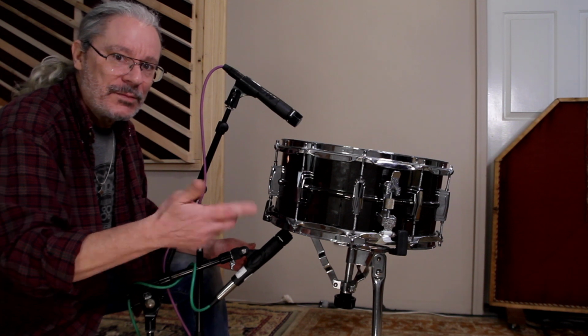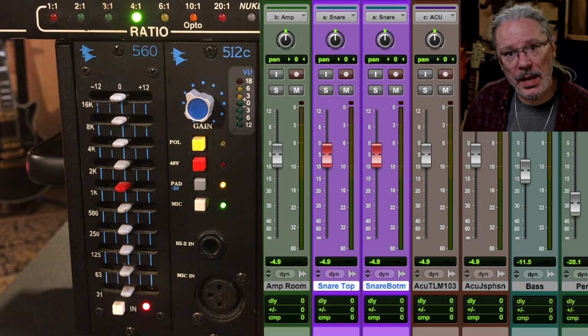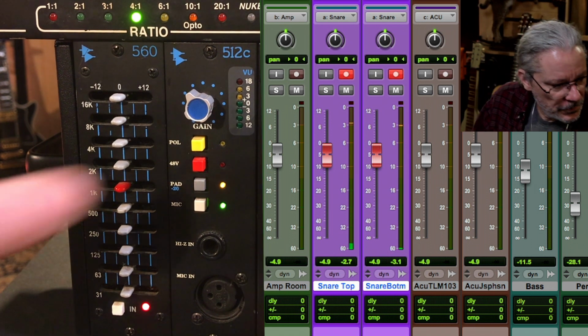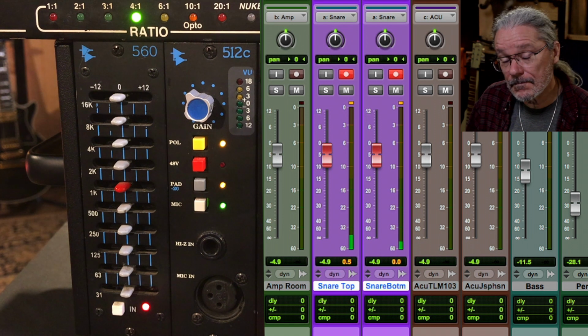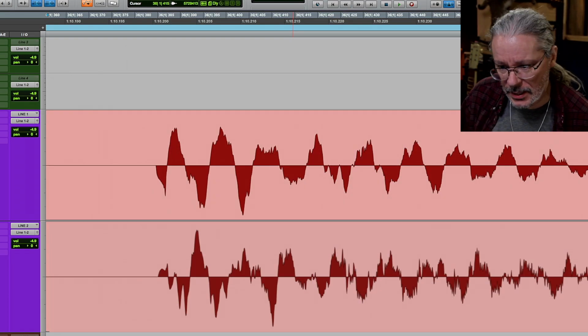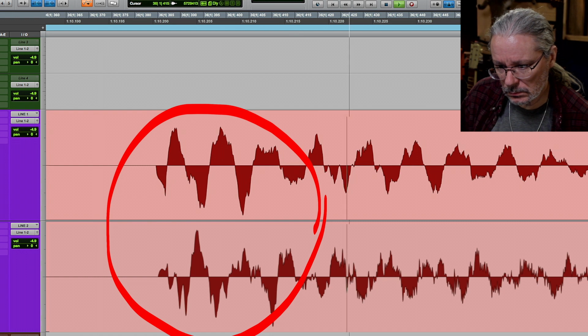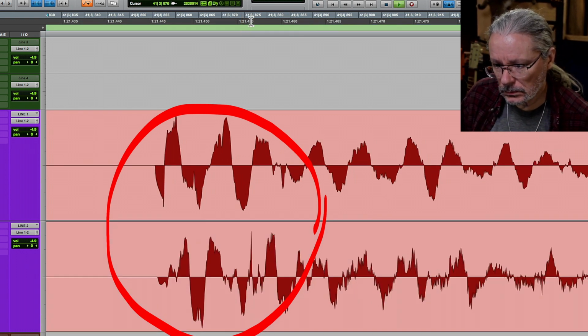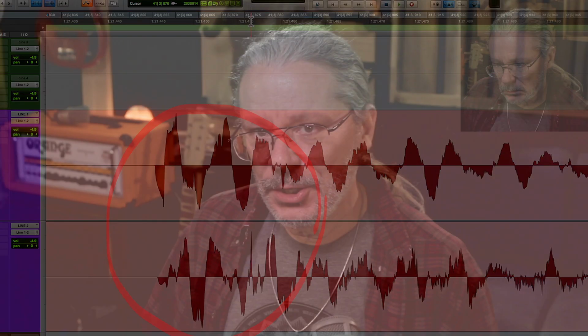Check it out. I'm going to give you some examples. Here's what it sounds like without flipping the phase or polarity on the bottom mic. Flip the phase. Here it is before I switch the polarity. And here is after. Huge difference in tone and volume.